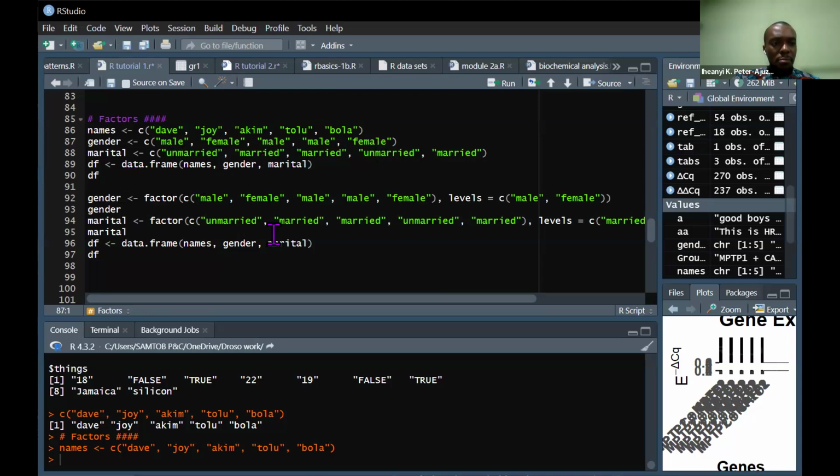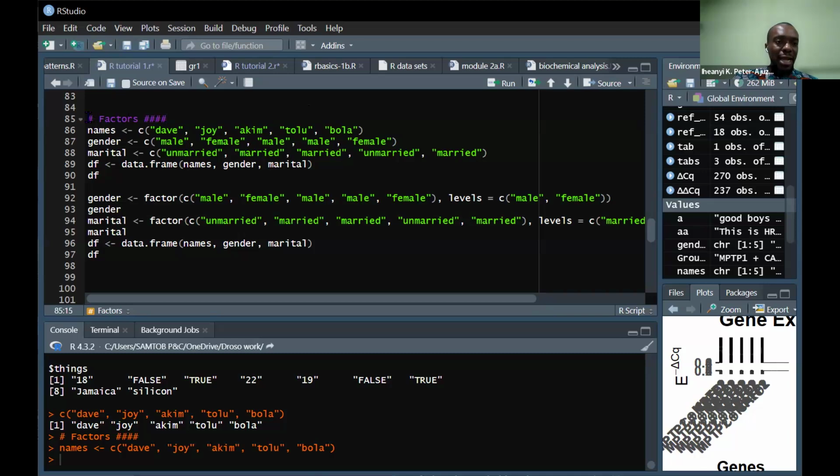So now I can see I generated three vectors called name, gender, and marital. They are now created in that frame where I called in those objects to form the data frame.